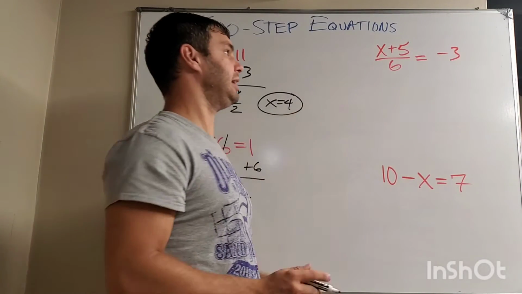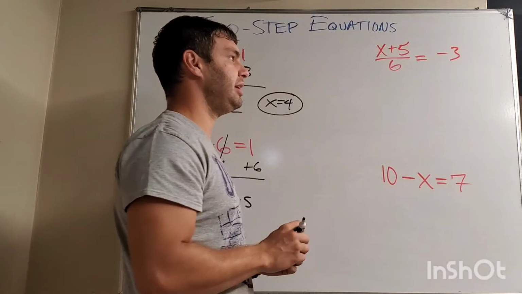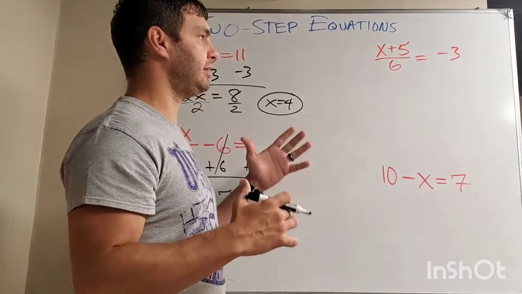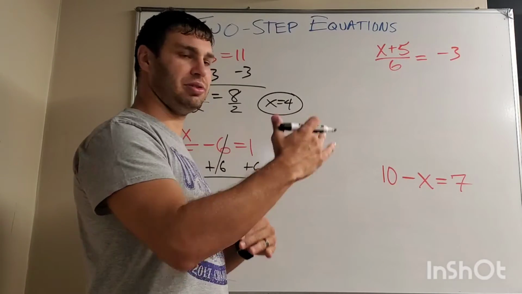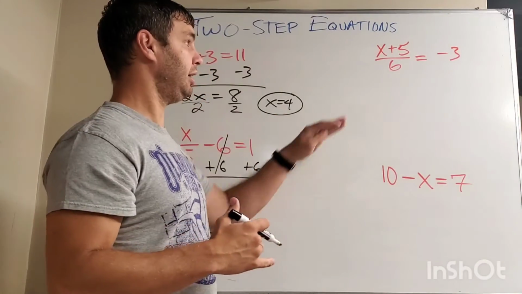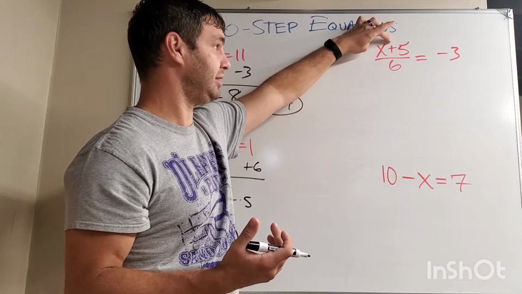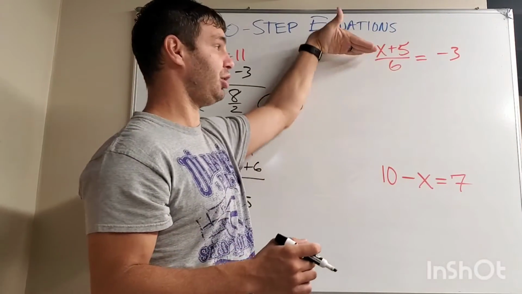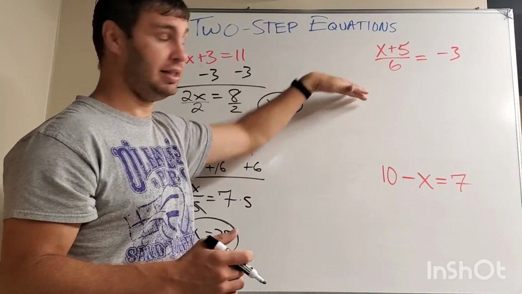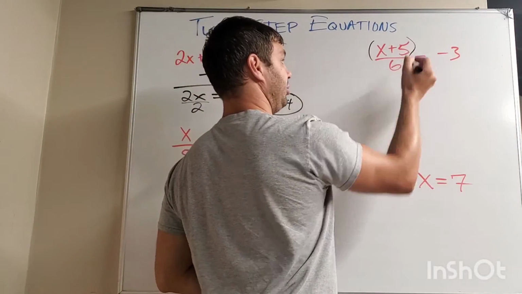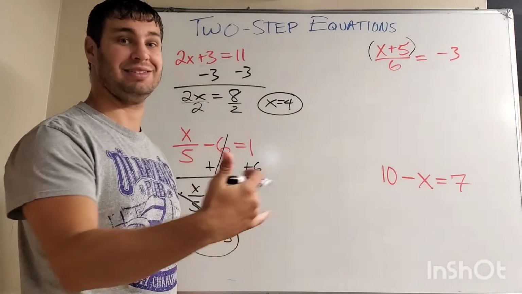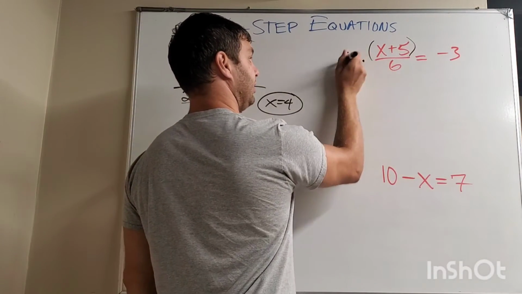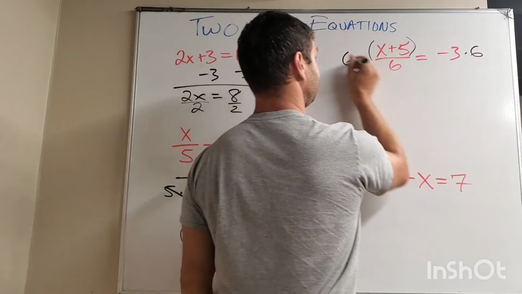Okay, what about up here? This says x plus 5, all divided by 6 equals negative 3. This one's a little bit tricky, because sometimes we think of doing this in the opposite order of our order of operations. If that were the case, I would need to undo that addition first. But the x plus 5 is all being divided by 6. And so you almost have to think of this as being grouped with parentheses. And we know parentheses comes last in our order of operations. So really what I need to do first here is multiply both sides by 6.